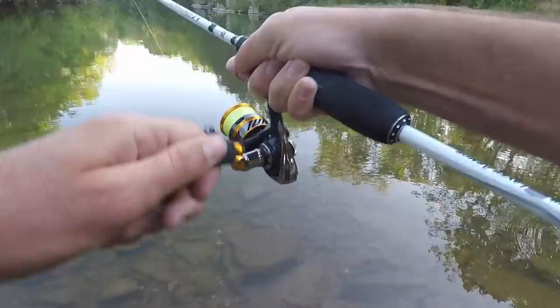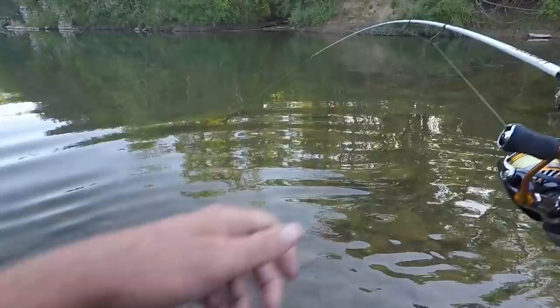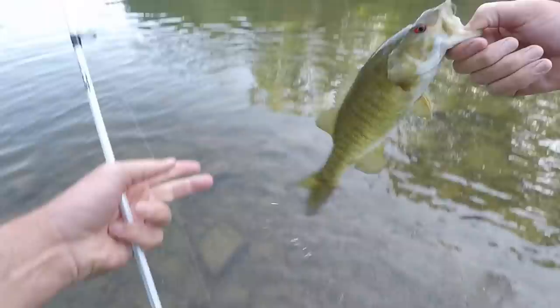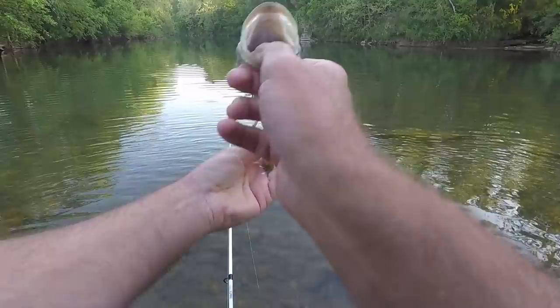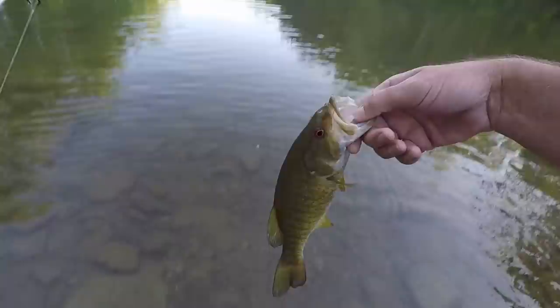That's a good fish — that might be one I was looking for. It's strong. It's not a massive giant but a really good fish. The swim bait is doing the work; I can cast it around a lot further and cover a lot more water. A little white Nikko swim bait — that's a pretty fish, a good creek bass. I've got a little ways to go back up but this section looks so good. He was in the back there; that's a nice little bass.